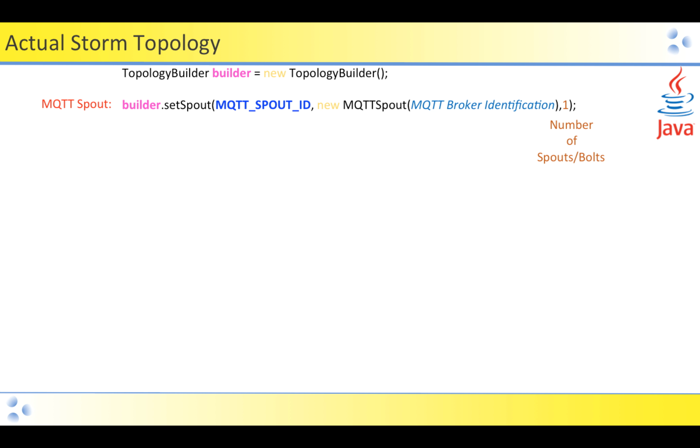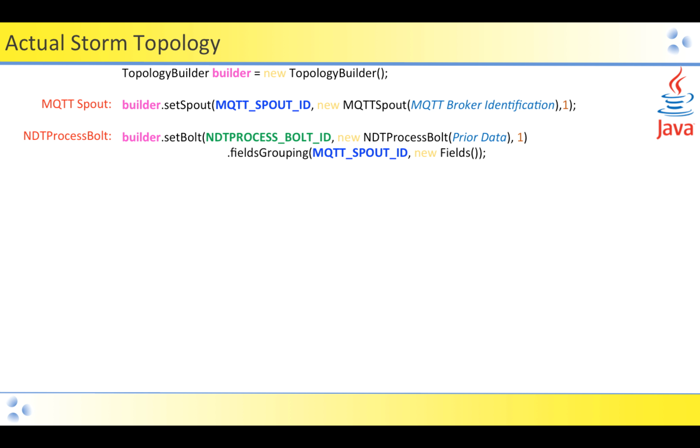We start with a spout where we use the topology builder and set the spout to connect to the MQTT protocol. The number of spouts and bolts, which is the number on the far end, is the way in which Apache Storm scales. Right now I have it set at 1 bolt, and in order to scale the system up, I just change the number of spouts and bolts that I have deployed in order to handle larger streams of data. That will require changing the infrastructure. However, if I deploy this Hortonworks Data Platform on a cloud server, it's straightforward to increase the capabilities of the system just by spinning up more virtual machines.